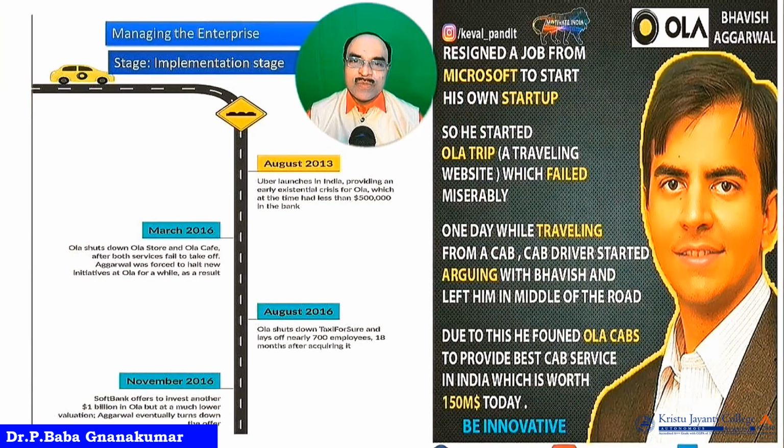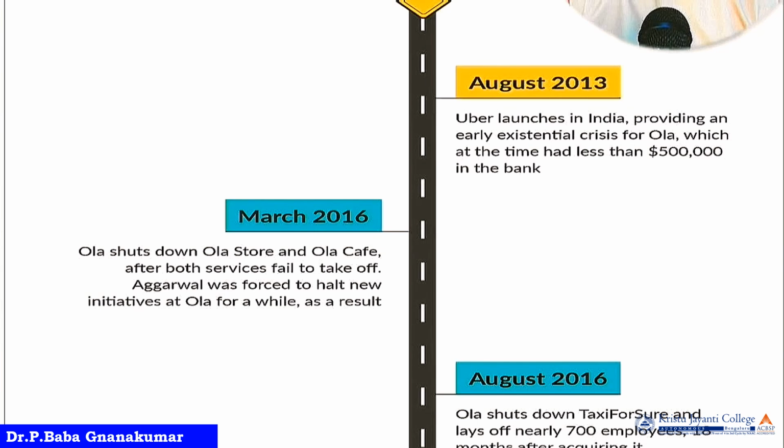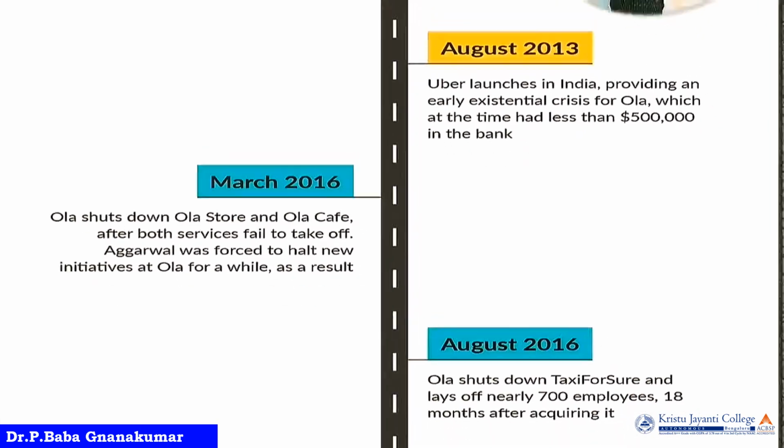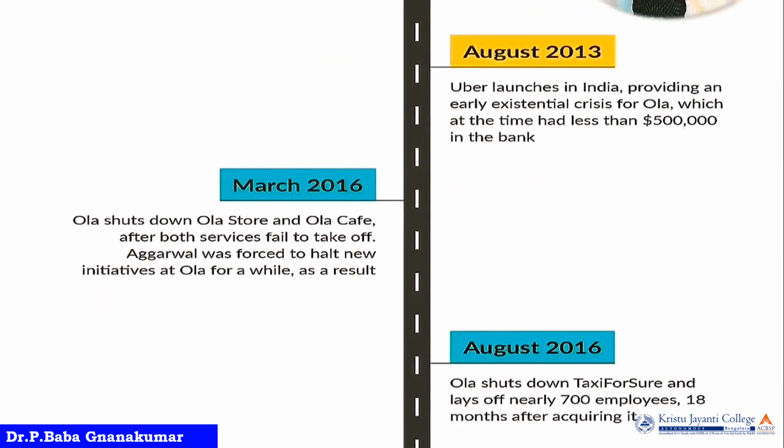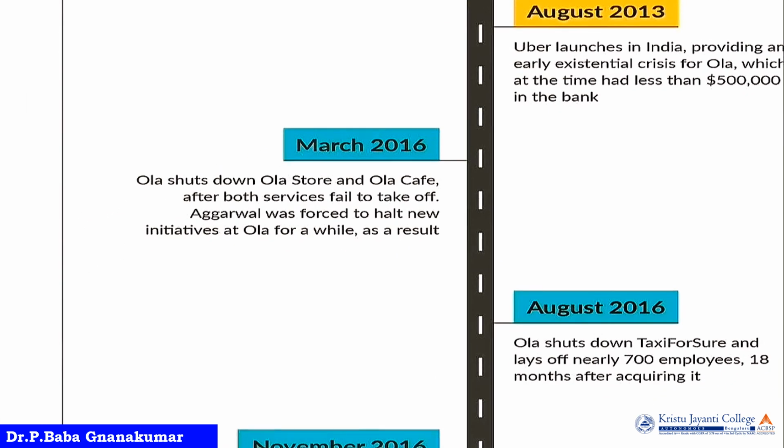He decided to manage his own business nicely. Of course, in the beginning stage, everything went well. In 2013, very nice thing. Of course, he faced some crisis because of the website, but at that time, he had less than $5 lakh in the bank. In March 2016, they introduced a different product.